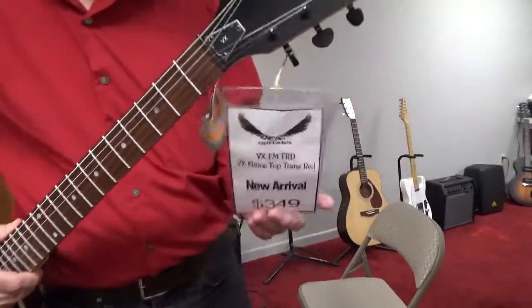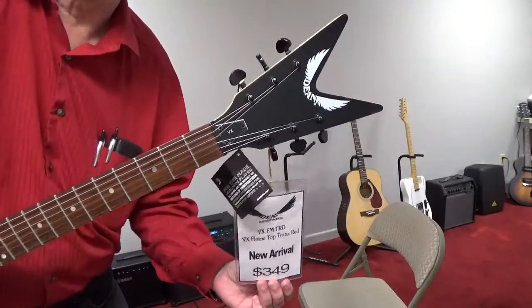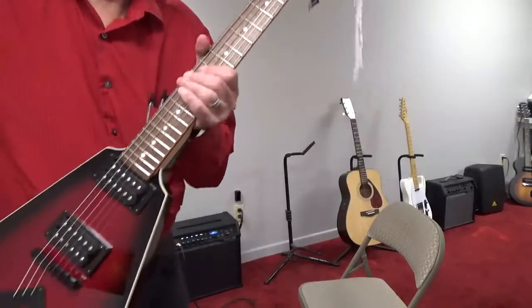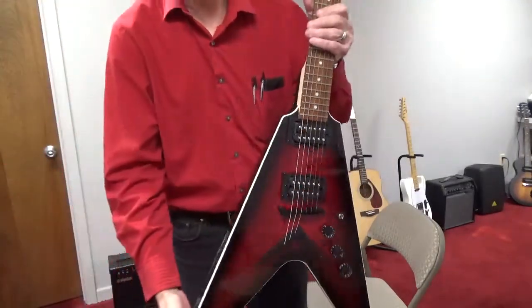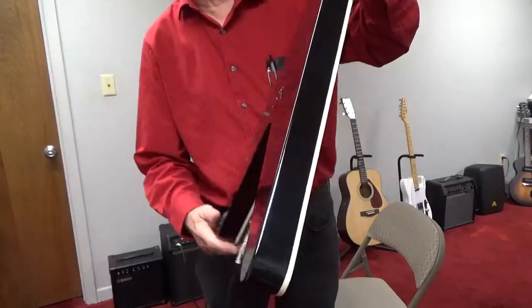I'll let you see the headstock on it here. Get it up in front of the camera where you can see it good. That's the tag hanging on it at the Band House. And there's the body of the guitar. We'll take a look at the back here.